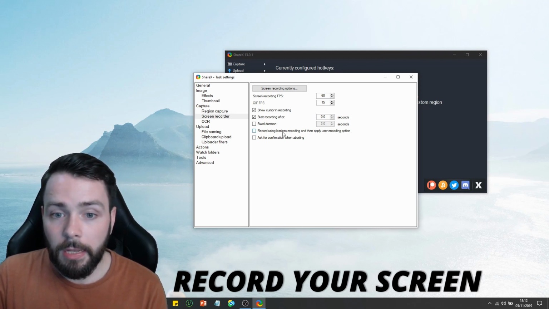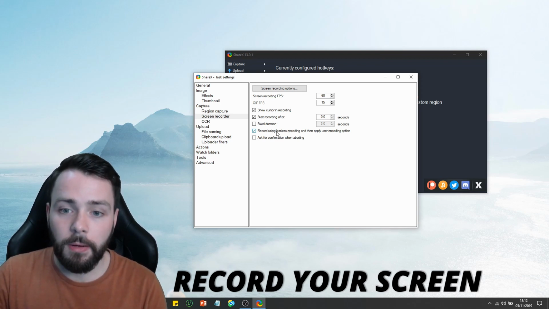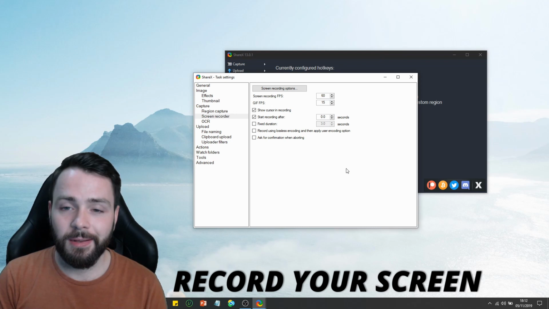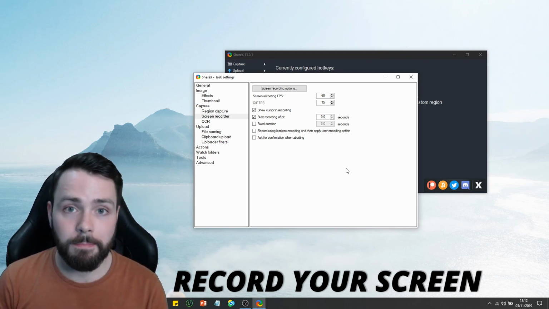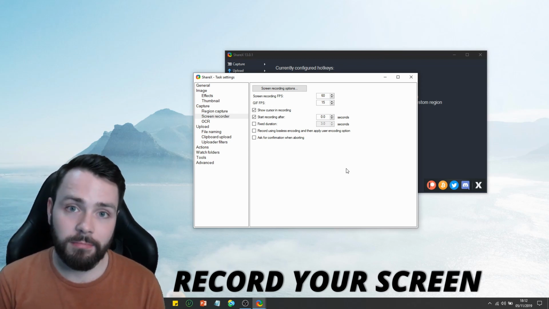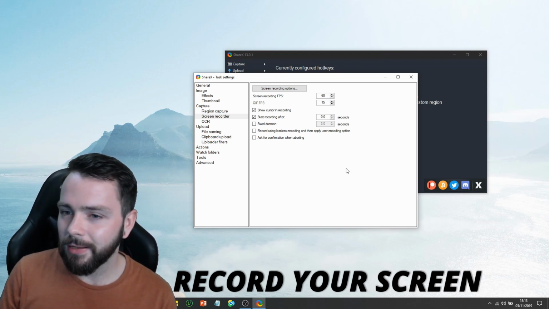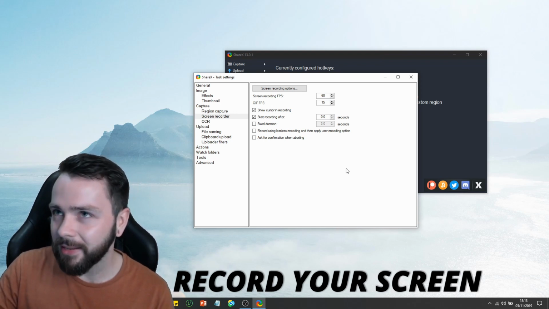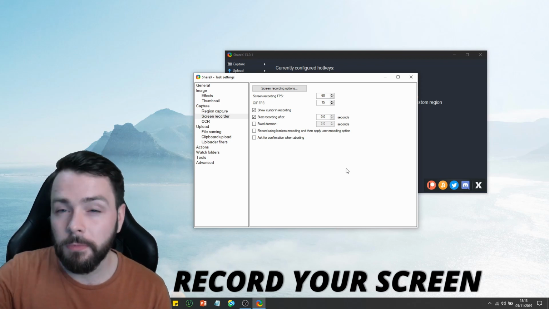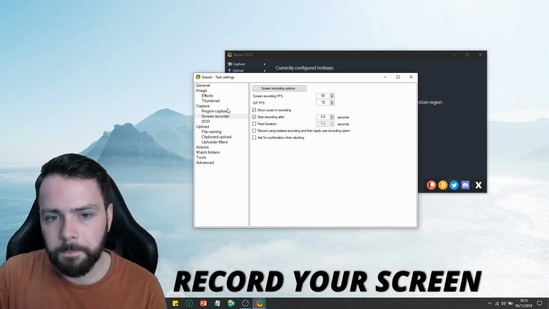But yeah, everything looks okay. If you choose to record lossless, it means you'll have very, very high quality video, but the file size for lossless videos when screen recording are absolutely massive. They can be like 1.7 gigabytes for a minute or something like that. I know that seemed like a very specific number, but I just remember I did something with it recently and I think it was 1.7 gigabytes for a minute or less than a minute. So ideally you don't want to choose lossless unless it's something short, unless quality is absolutely necessary. So just leave these settings as this.